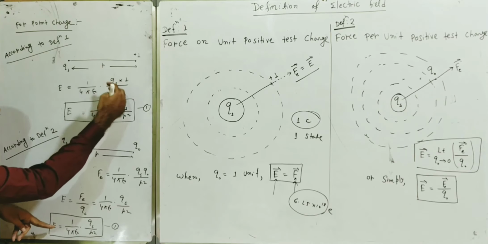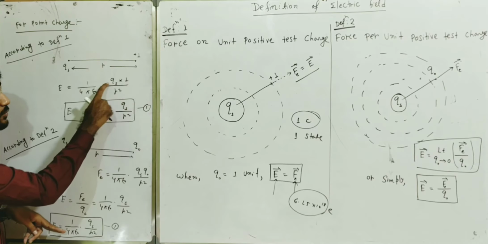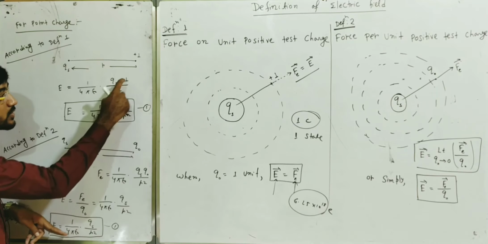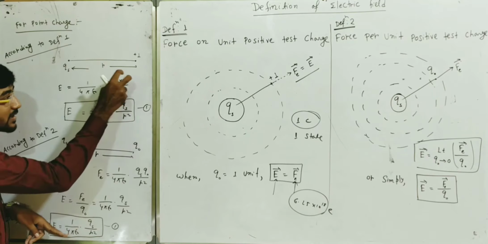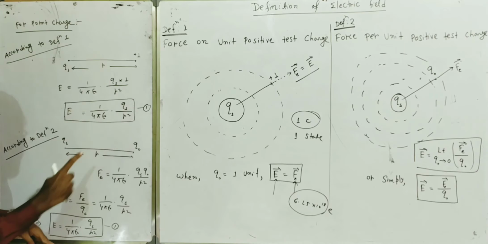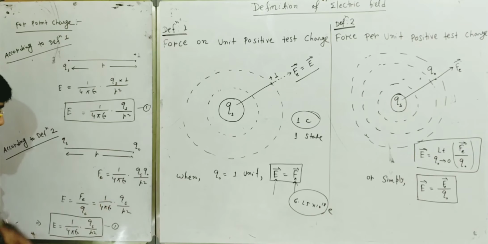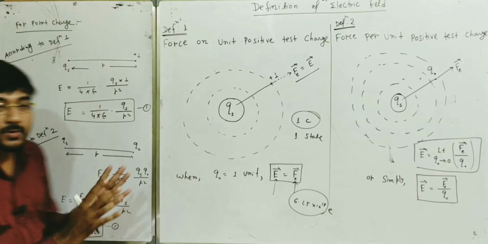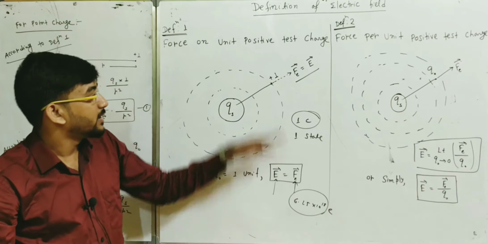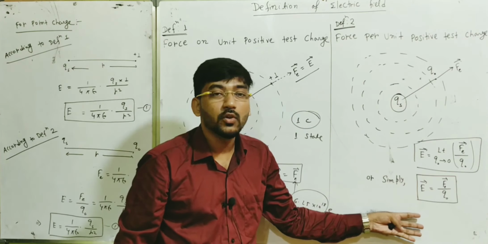But here we do not divide, we just ignore this term 1, as Qs into 1 is equal to Qs only, so we just ignore this term. But here there is a unit of charge, coulomb, so it will always give you the unit of force, that is Newton, whereas here you will always get Newton per coulomb. So in all respects, physically as well as with respect to unit, this definition will always be correct.